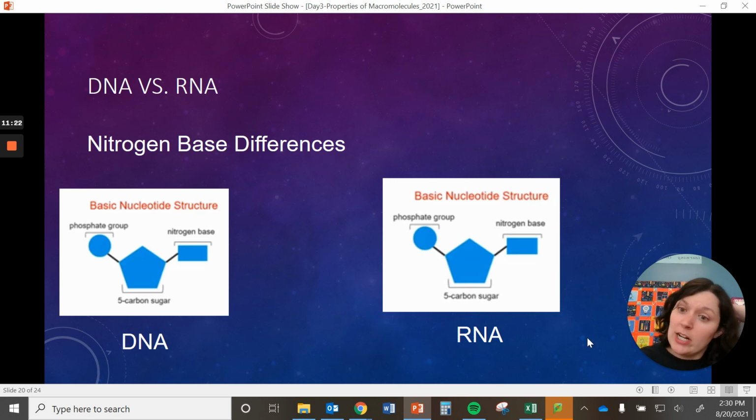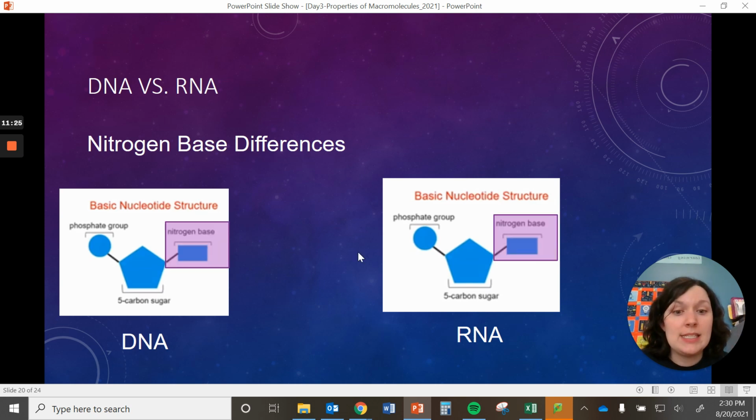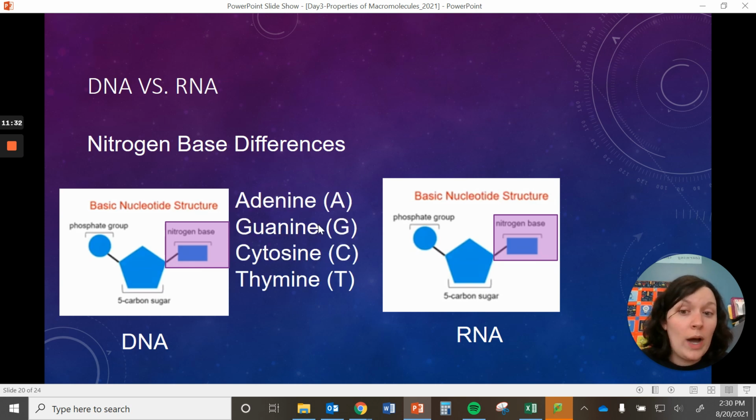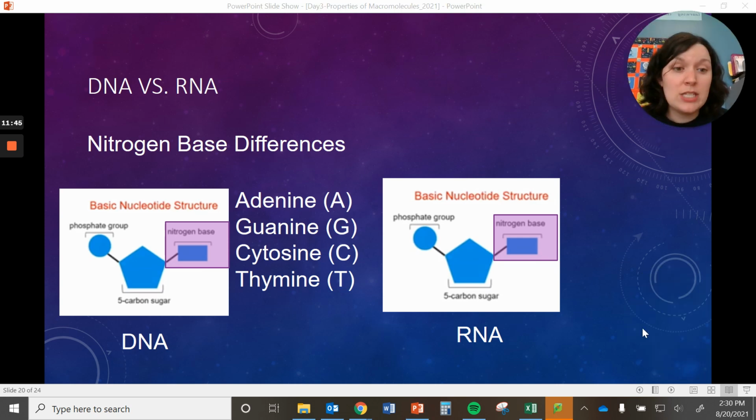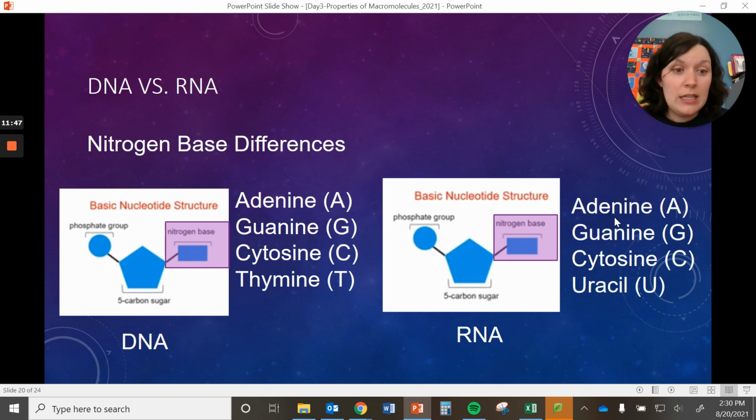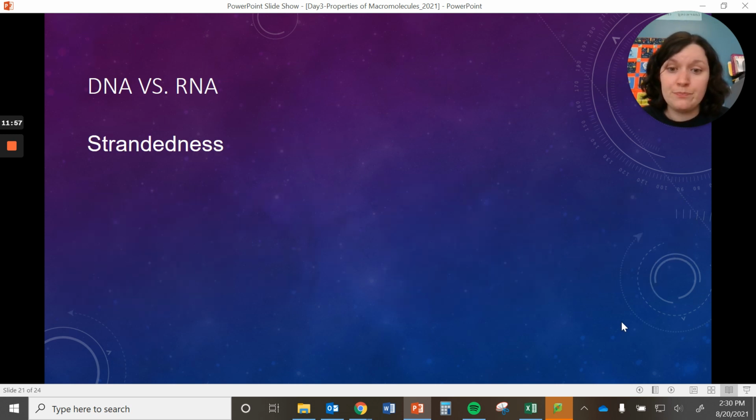Okay, another difference between our DNA and RNA is that nitrogen base, this guy right here. So a lot of them can be the same, but there's some that are slightly different. So we have adenine, guanine, cytosine, and thymine are the options for our nitrogen bases here, and you probably remember this from biology or from the past, A, G, C, and T. Our RNA, on the other hand, have different options. It can have adenine, guanine, cytosine, so these top 3 are the same, but instead of thymine, it's going to have uracil, and we'll eventually talk into how the structure of these are different.